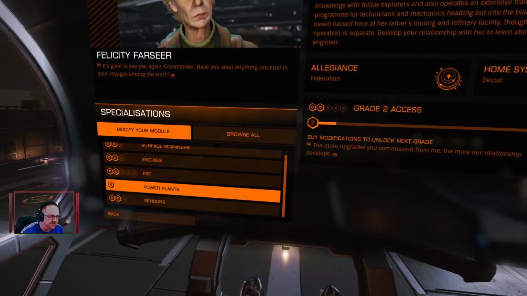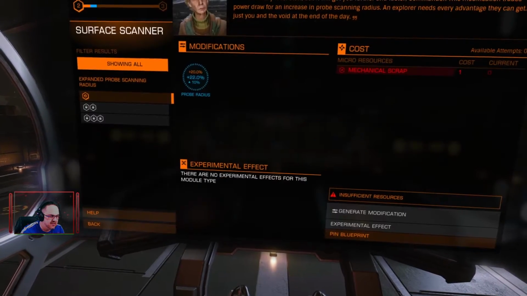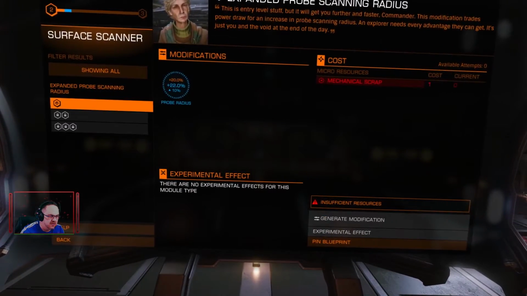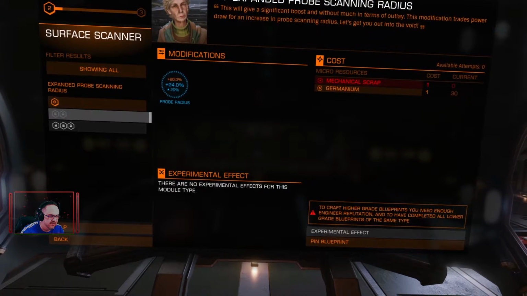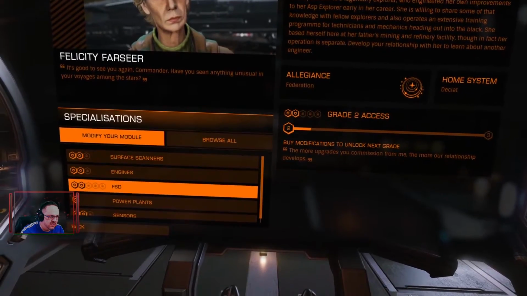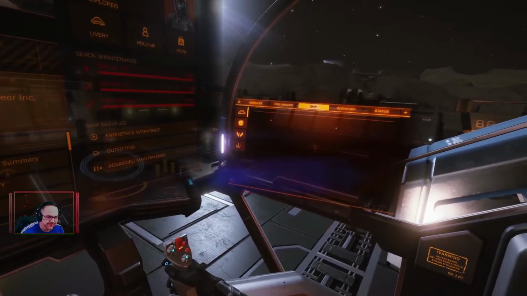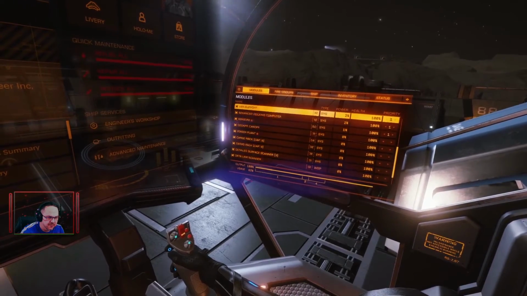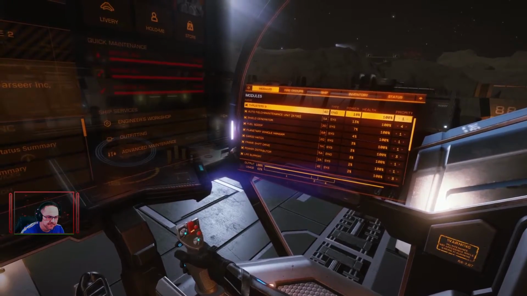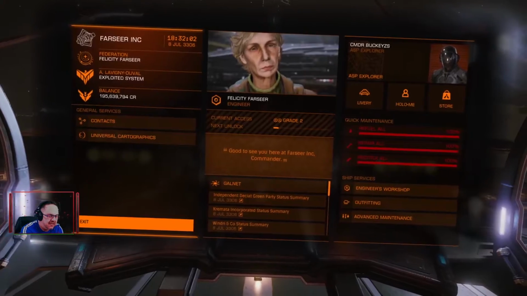What else we got? Sensors, power plant, FSD, engine, surface scanner. I haven't got the part, have I? For expanded probe. Okay. Let's just quickly check out how I've knackered my engine. No, I'm good. Everything's on. That's fine. So yeah, phase 1 done of engineering.